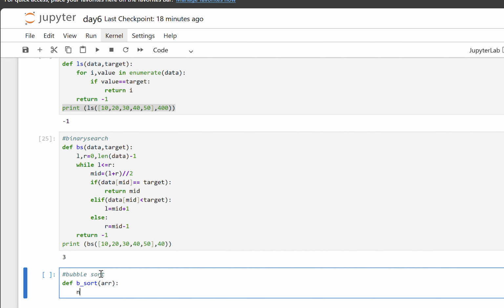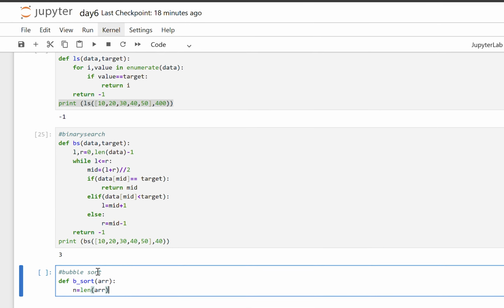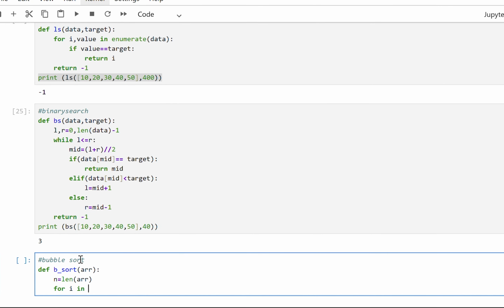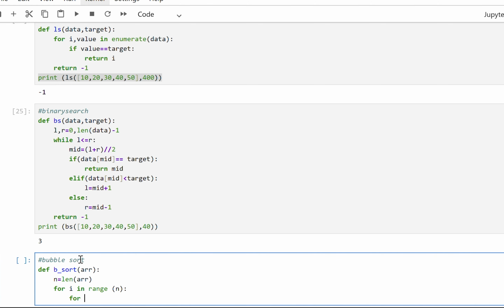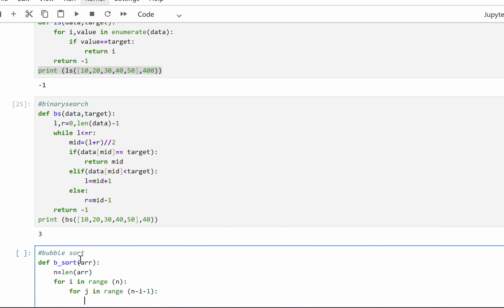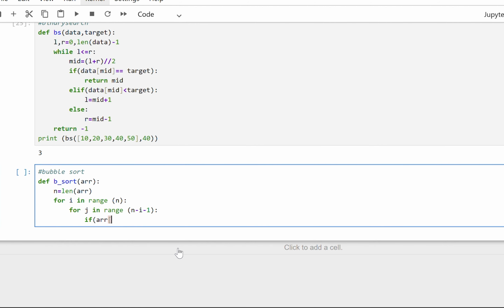Here we don't need any target because we have to just sort the array. n is the length of array, and then for i in range of n, and then for j in range of n minus i minus 1, if array of j is greater than array of j plus 1, then what we'll do is just simply swap these both.